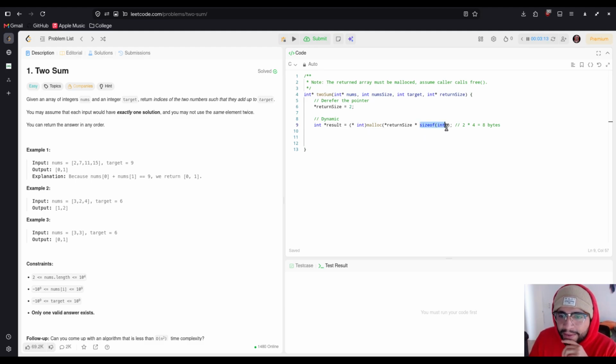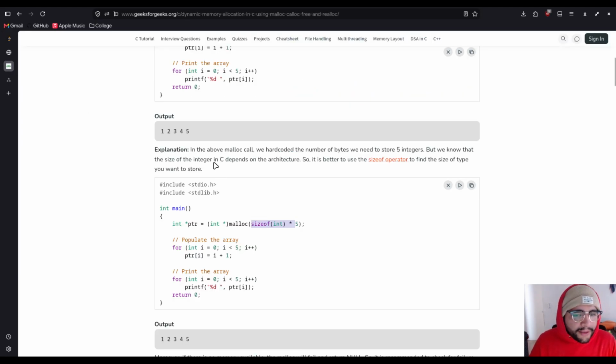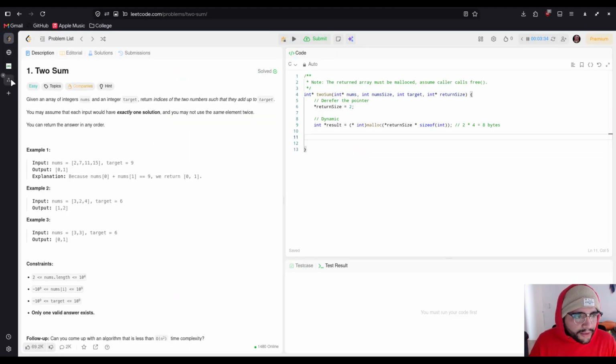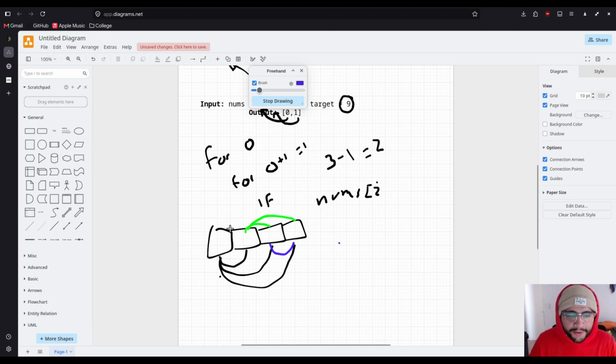So size of int is because the data type integer uses 4 bytes to store itself. And since we want to have 2 elements, it's going to be 4 times 2, and it's going to be 8. And then we have to program the second part of the solution.